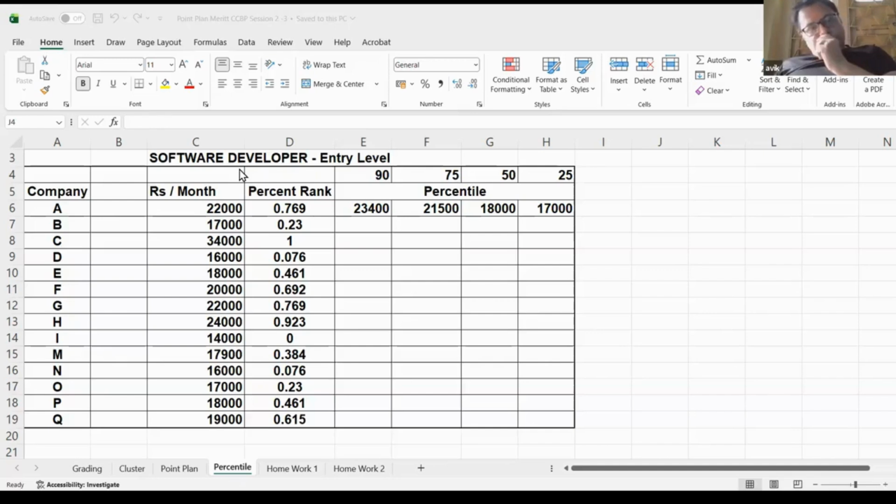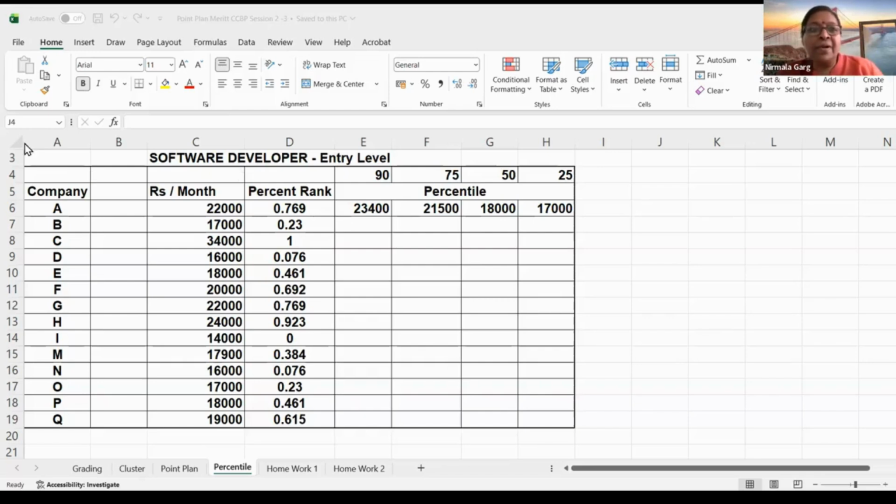Now, why should you convert your data into a relative format? Why should you convert your compensation data into a relative format? Say, for example, Ritu is working for Tata and wants to know where she stands vis-a-vis the market, and she has collected 10 companies' data. But every company has absolute data. How will I compare standalone data? So I have to convert it into a percentile format, that means a relative format. Got it? I'm just trying to help you with the logic.